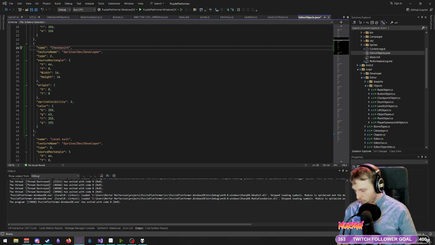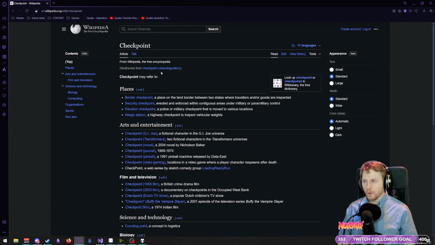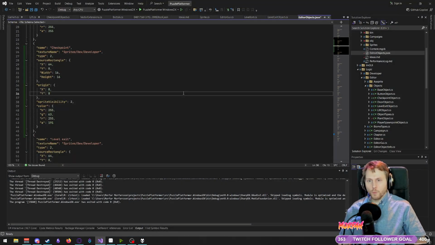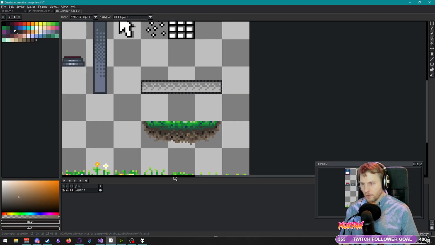Checkpoint. Is it called checkpoint? One word or two words? Is it two? No, one? Checkpoint. Mostly one word. No, sometimes two words. No, this is a company. No, it's one word. Checkpoint. Border checkpoint. We need to build a wall. Okay, so it's one word. Okay, did I mean to go political?